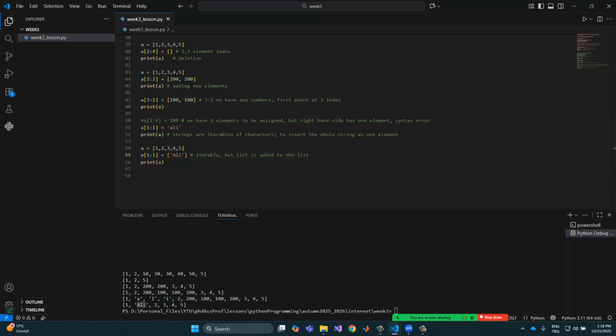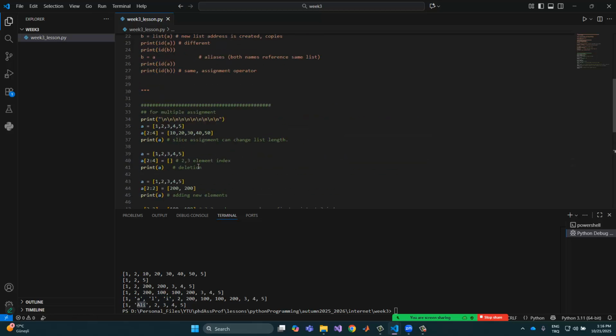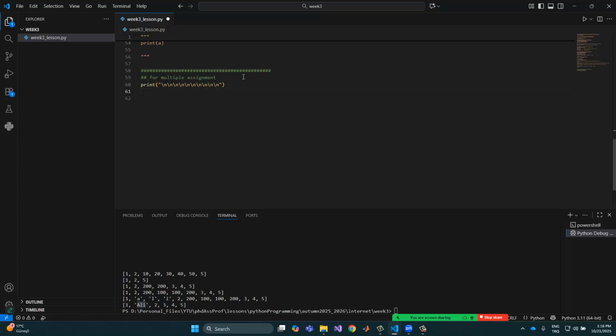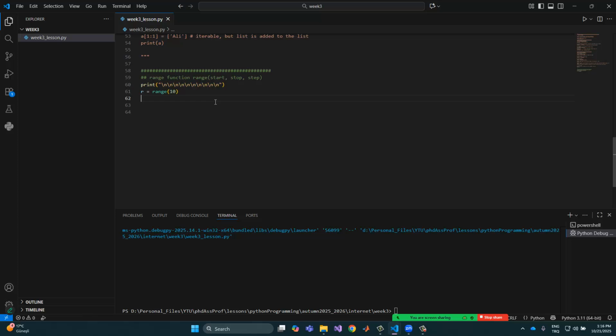Okay. So, this is the multiple assignment operators related example session, okay? So, in this case, we should look at the range function. The syntax definition is the start, stop, and step, okay? This is a default definition. And so, R, range 10. And so, if I do this, we can create the range between the 0 to 10 values in here.